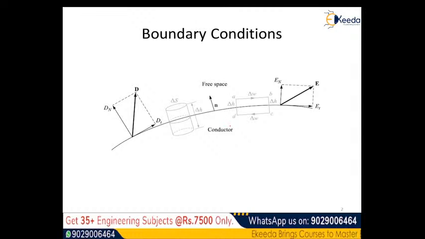I'm just dealing with the three types of boundary conditions in our subject. The first boundary condition, we are dealing with the boundary between free space medium and the conductor. Next we will have the boundary condition between two mediums that are perfect dielectric mediums, but the dielectric constants differ from one another, and the third one will be the magnetic boundary condition. So here it is, yes Ashok, for the free space and the conductor. This is the line that you see that separates the free space and conductor.